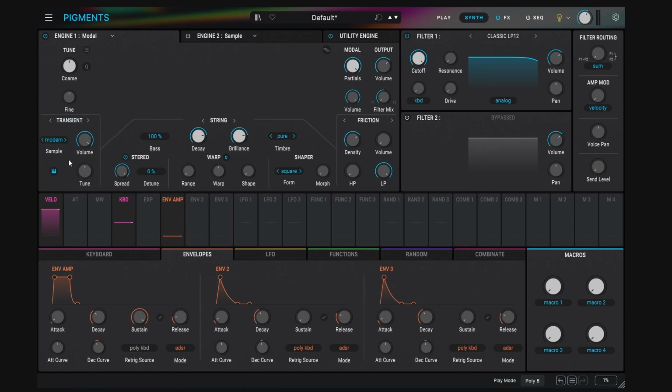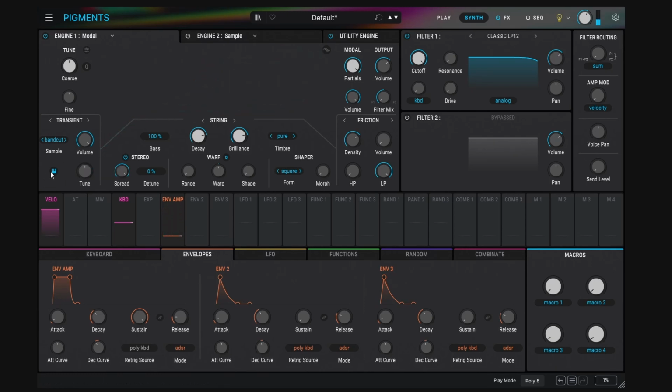Then you have the other collision, which is the transient. This one has the same idea, but the generator, what generates the impulse or the transient, is a sample, just a sample. So each sample will give you a different character. They are all just giving you a different timbre, because again, it's just a sample. Since we are playing a sample, of course you have a volume, but you can also tune the sample down, and this will affect the resonator differently, or you could just tune it up.